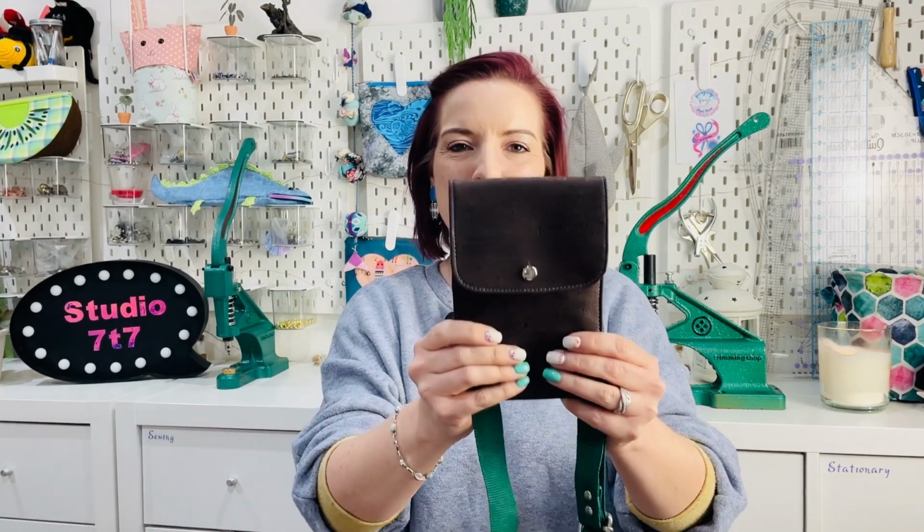On this bag making tutorial, I'm going to show you how to sew the Pally Pouch.